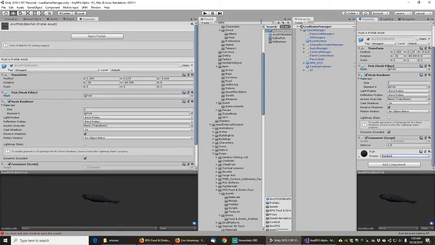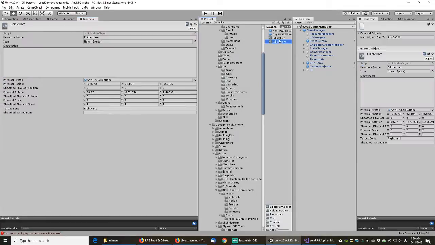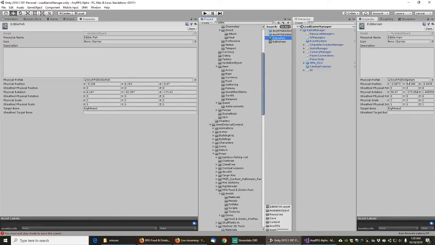And actually, given that these are by the same author, I'm going to just directly copy across the values from the ham over to the fish.